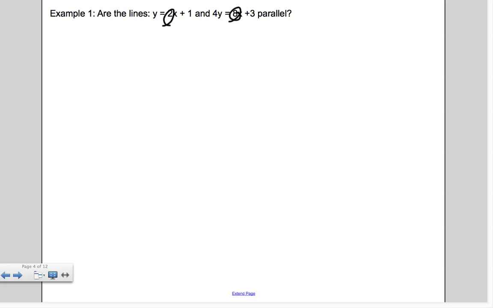This second equation over here tells us nothing. We don't like that form. What's our favorite form for the equation of a line? y equals mx plus b. And why is it our favorite? Simple. What two things does it tell us? Which one tells us the slope? It's m. The m tells us the slope, and the b tells us the y-intercept.